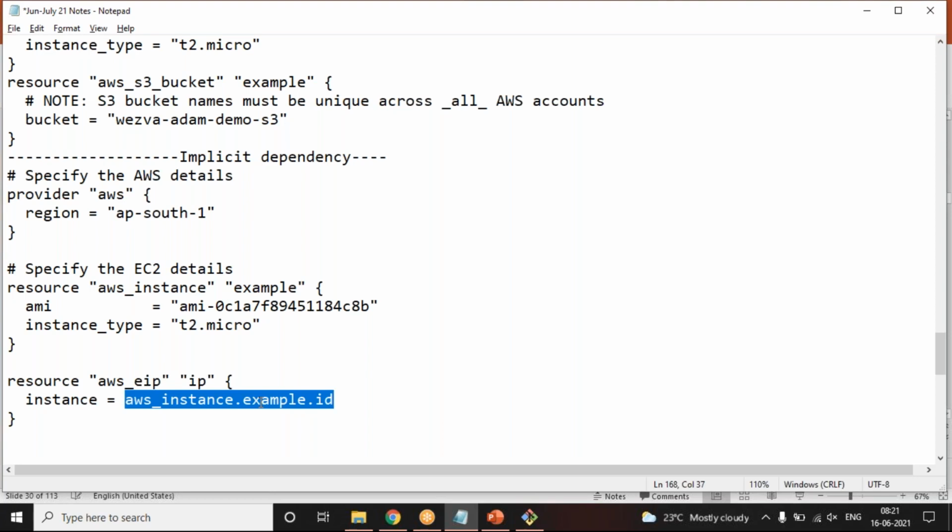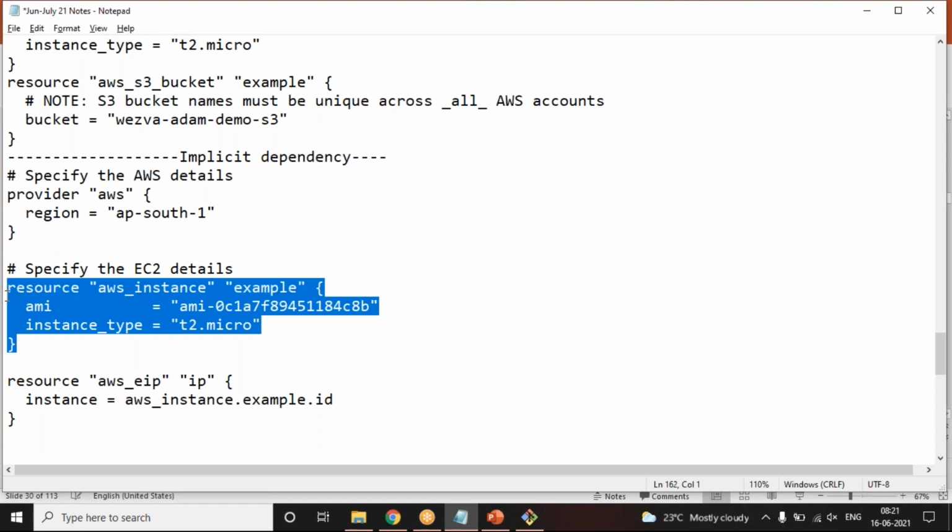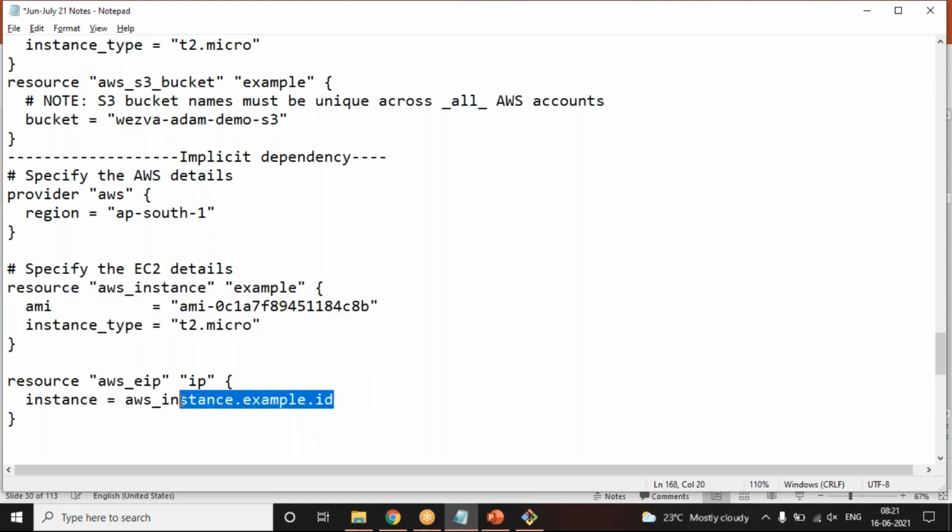And this becomes a dependency. Now if I want to generate this, the first thing is the resource should be available. So logically Terraform will first create this resource, take this attribute and replace it here, and then create this resource. So now there is a dependency.